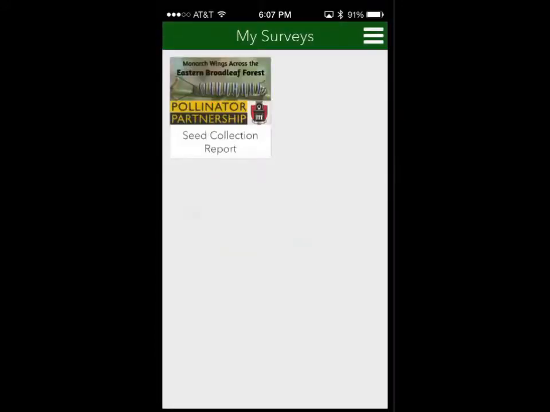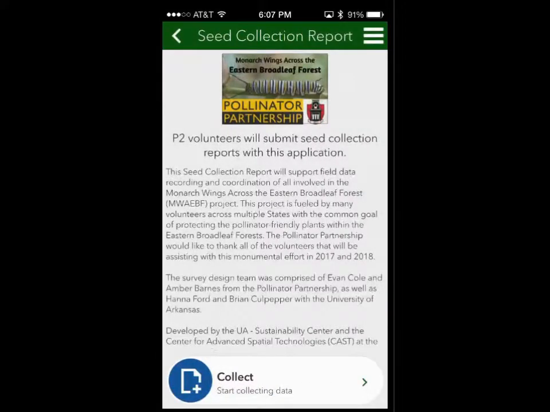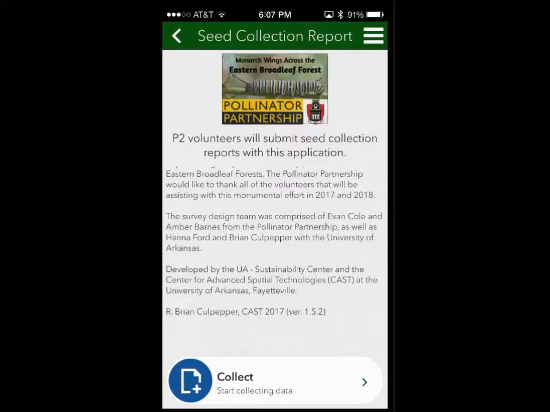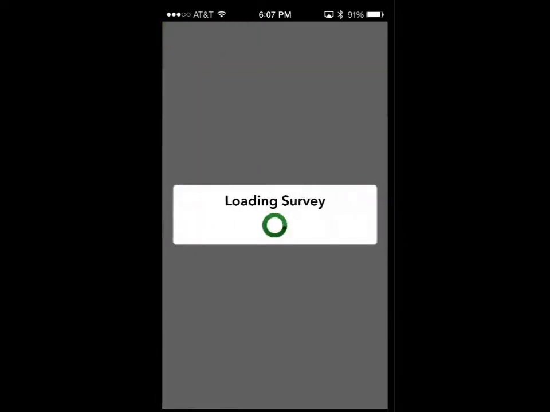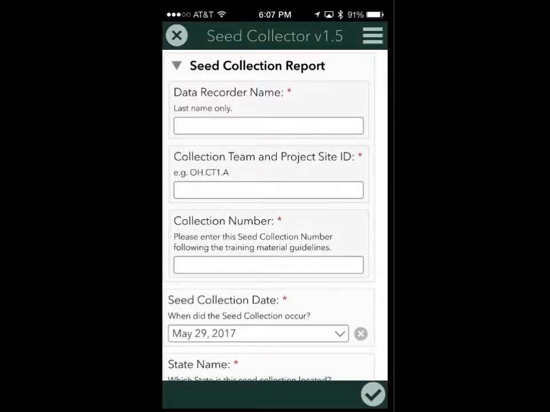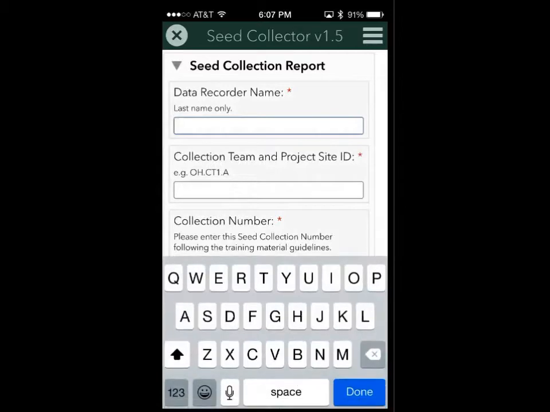And now that we've done that, we can go in and open the survey, review the information about who's involved in the project team, but most importantly, open up the form and collect data for our field visits. And these fields that have a red asterisk beside the name or beside the description, such as the data recorder name, those are all required and must be within the record before we can submit the data form back to the cloud. So let's enter some information to get us through this bare minimum of required attributes.